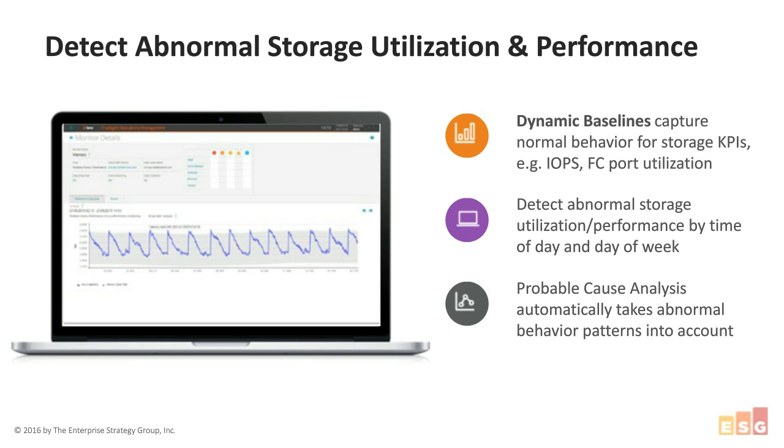So in storage it could be transfer rates, I/O operations, or fiber channel port utilization. We are collecting that data and throwing out the top and bottom 10% of each set of measurements, and calculating everything in between the 10th percentile and the 90th percentile as my normal range. I track 3 different sets of baselines: hourly, daily, and weekly. So I understand the normal range of behavior for between 10 and 11 o'clock on a Tuesday morning.